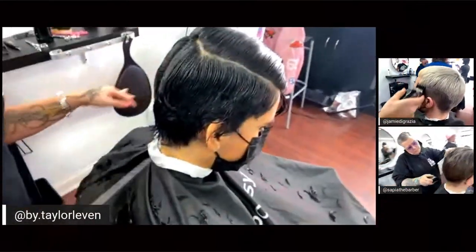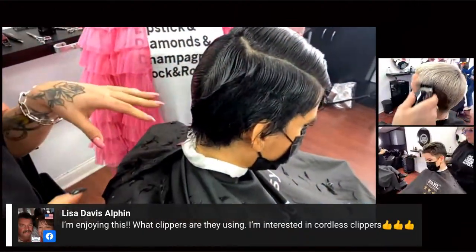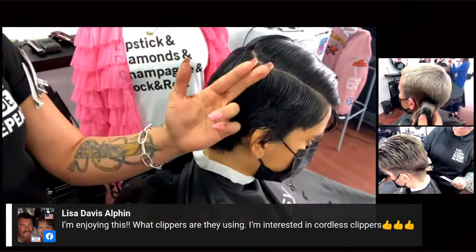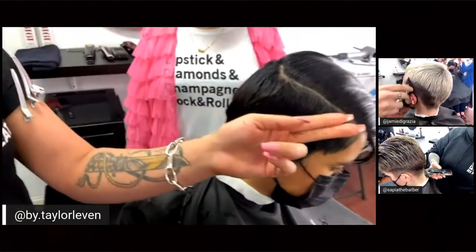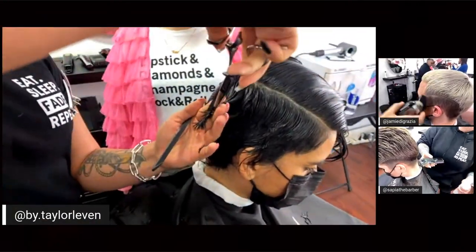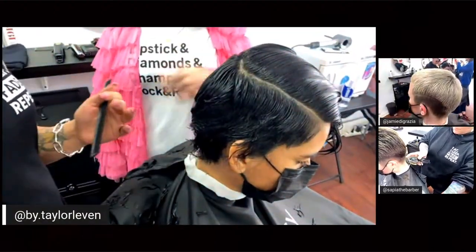I'm working in the parietal ridge — as Jamie was saying, this is the most important part in short haircuts because it's where you're going to see the shape. Right now I'm doing diagonal back sections and pivoting my knuckles off the widest point of the head. As we work toward the back, the widest point lowers down, so I'm making sure I'm pivoting my fingers accordingly and keeping integrity with the head shape. Then we'll cut this internal parietal ridge and blend it all in with the clippers.